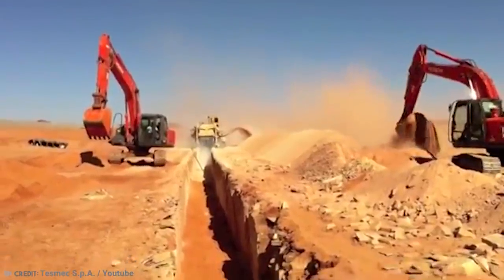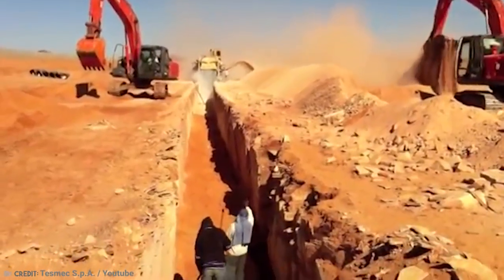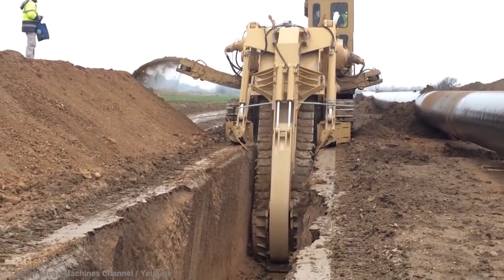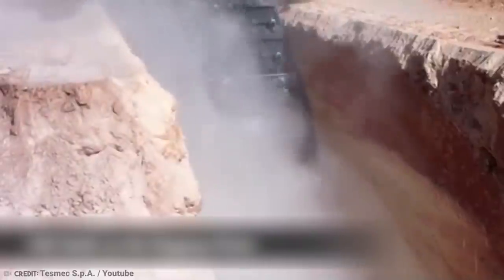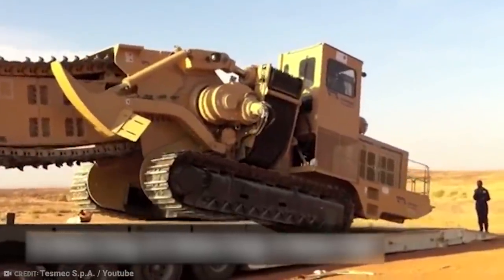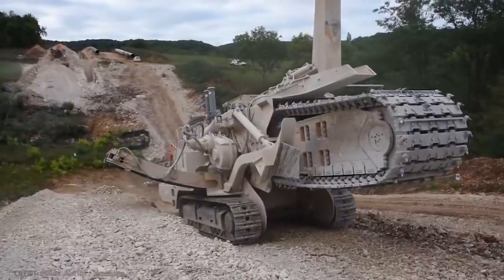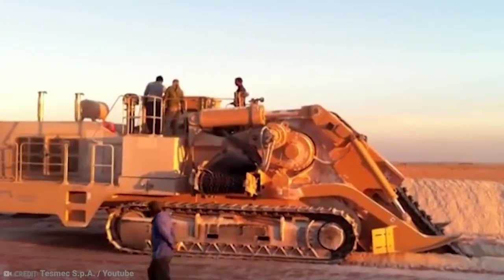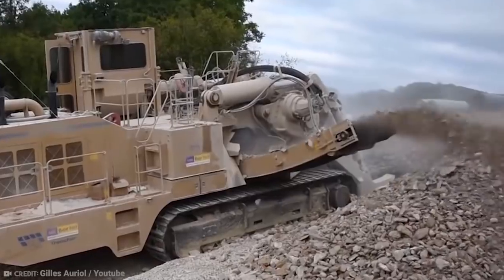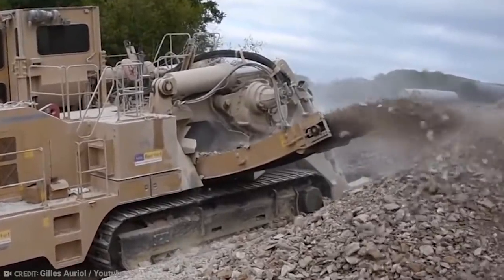They are used to lay underground pipe, phone lines, sewage works, and many other things — another machine that is pretty satisfying to watch as it churns through all that dirt, making a nice neat trench in the ground. And if you're unable to contain the urge to try one of these, now you can at the New Jersey amusement park known as Diggerland XL, where you can ride around in trenchers and all kinds of other construction equipment.